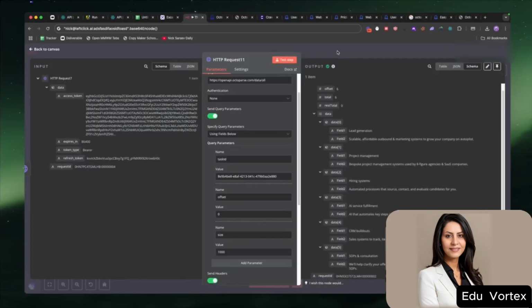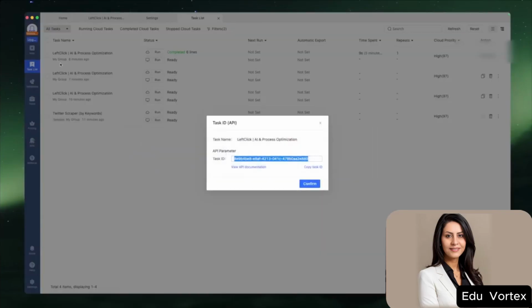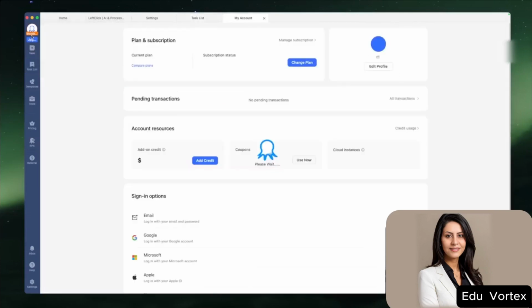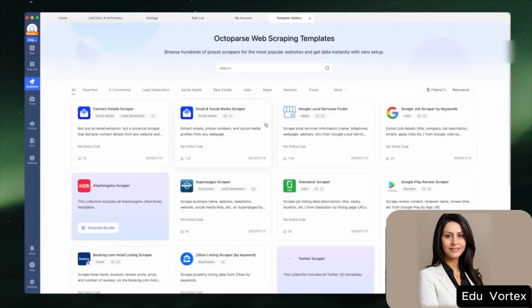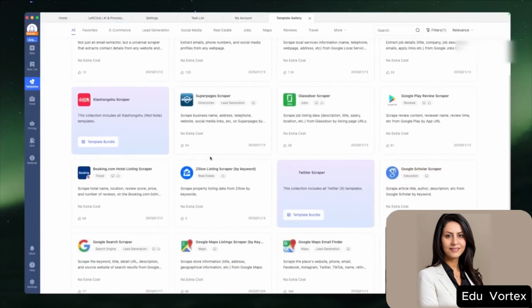So there are a variety of ways to do this in practice. Octoparse allows you to schedule runs. You could schedule them using their cloud service. You could use it to scrape, I don't know, Twitter. They have a variety of other scrapers that you can check out just heading over to this menu here. If we go down to templates, there's a variety of other ways to scrape: Google Job Scraper, Glassdoor Scraper, Super Pages Scraper. You could schedule these, right? And the way you can do it in n8n is you could just query it once a day, grab all the data like I showed you how to do a moment ago, and dump that into some sheet.